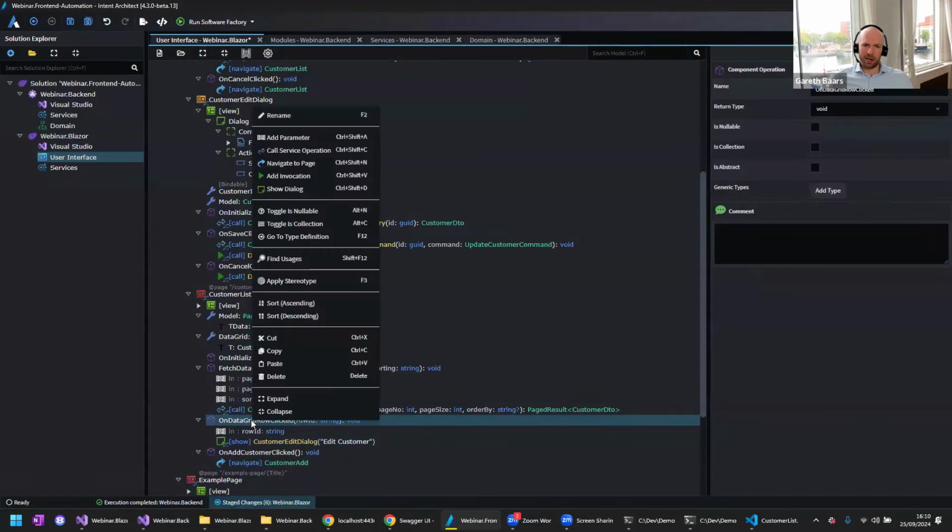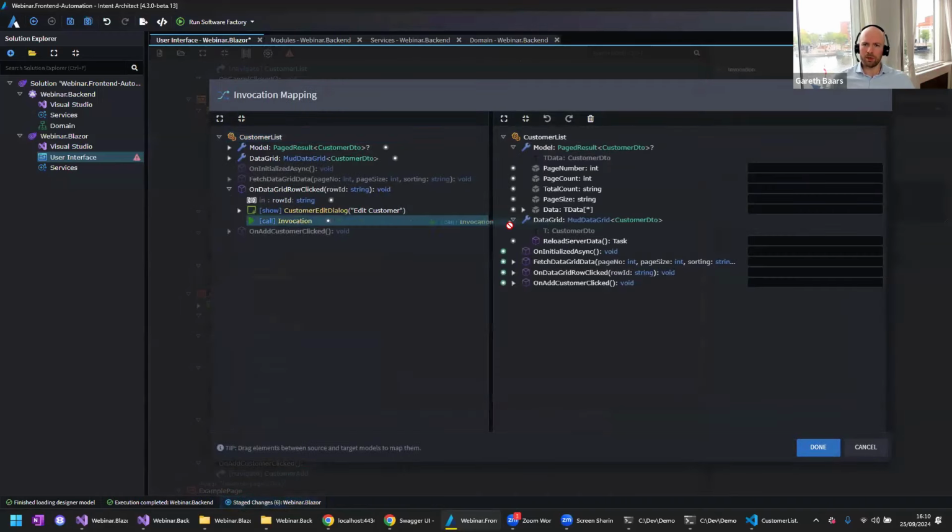So what I'm going to do here is, I could do this in memory, but instead I'm going to tell the system to refresh the grid with another invocation, and I'm going to connect that up to the reload server from the MudDataGrid. So this is actually a type, and this is quite a cool aspect. This is certainly something new in 4.3, that we can get a little bit closer to the metal with things. So I can actually talk to the APIs of MudBlazor.